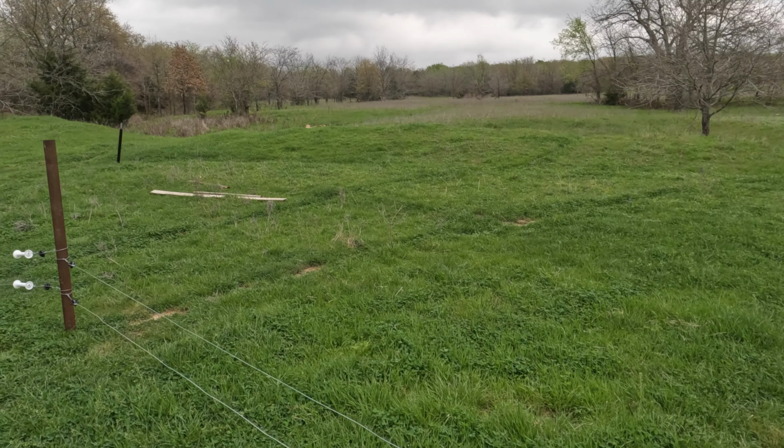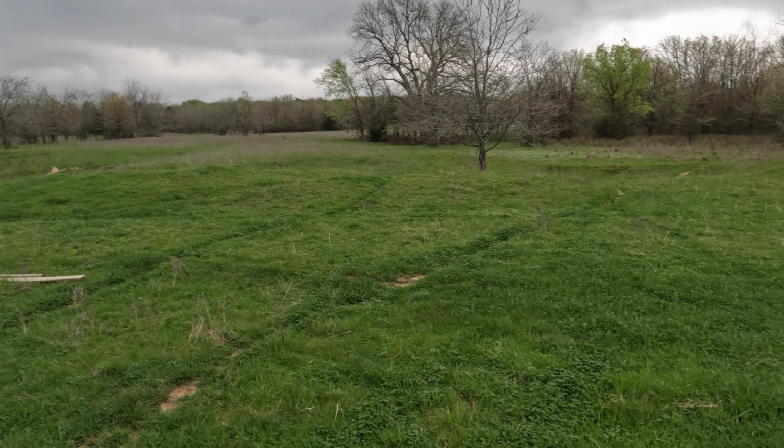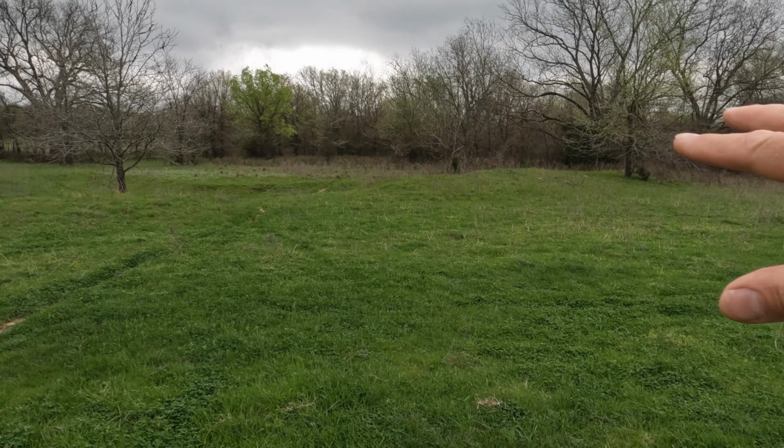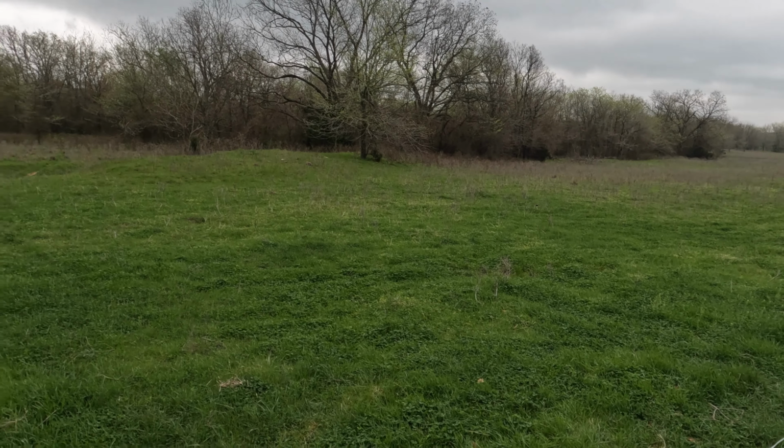Here's something else that you think about. The way I split this, I split it exactly like I was splitting it with the polywire, at least north-south. So what that does is that allows me, if I do want to come in here and get a little more animal impact in this brush, I need the goats to browse this brush a little harder. I've got some invasive things that are out of control that I want them to hit. I can come in here and tie off to here with my poly and run my line up and tie to the net fence over there. Same thing over here.